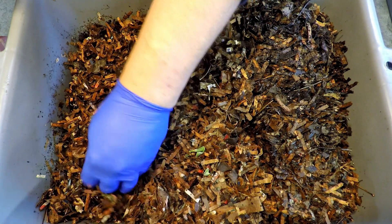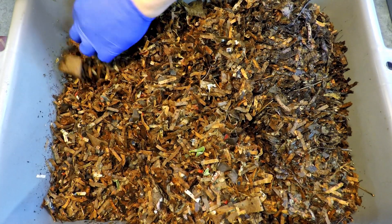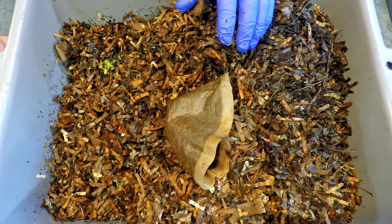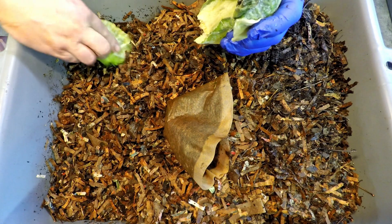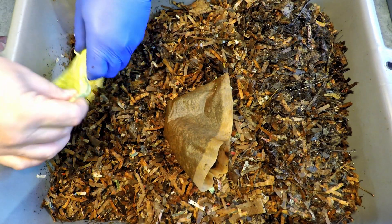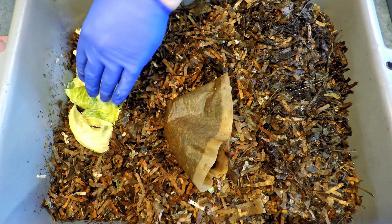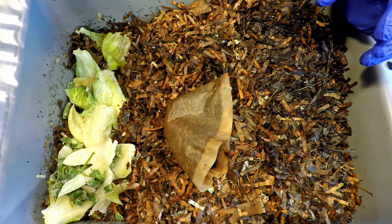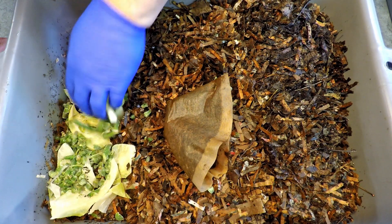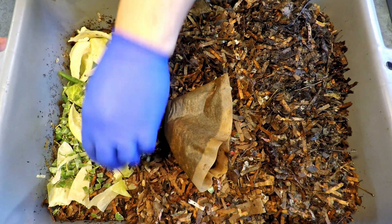I wonder when that kiwi is going to pick up some momentum. It seems like at some point there's got to be a tipping point where suddenly it has become accessible for the worms to be able to just chow down on it. I would assume that something's resisting the approach of the worms — maybe something about the content of the material. I thought I recalled that kiwi might have been a little bit acidic, or maybe some sort of breakdown of the juices has to happen before the worms can really move in. I think we've also got some little bits and pieces of green beans here. That might have come over as a contribution from my mom. I remember cutting up green beans. I definitely remember processing this head of cabbage though — it was a lot of work.